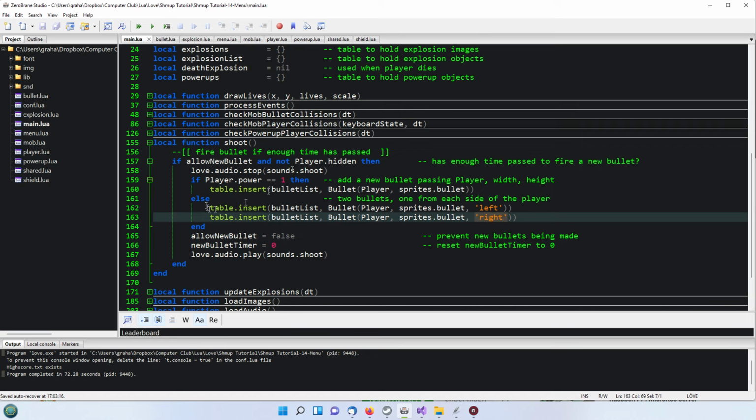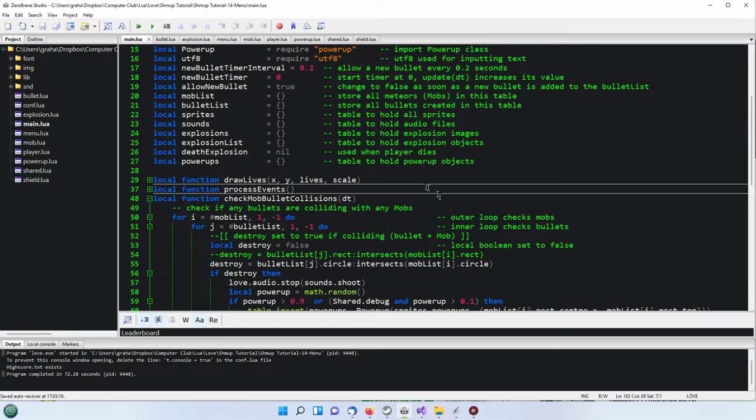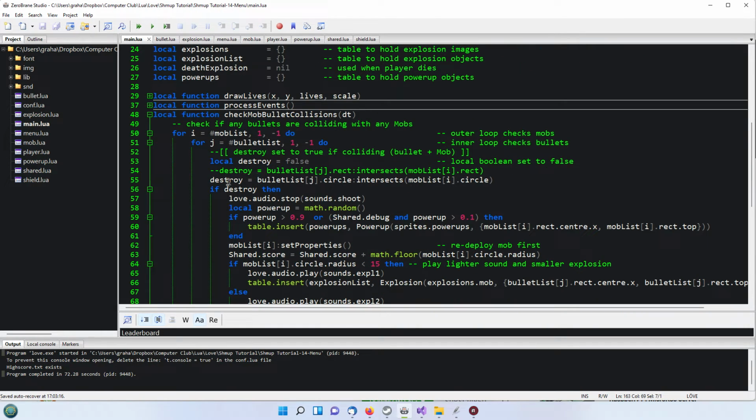So in main, if we go to the check mob bullet collisions, we've got here destroy equals the bullet list dot circle intersects with the mob list dot circle. So we're no longer using colon get circle, open close brackets.